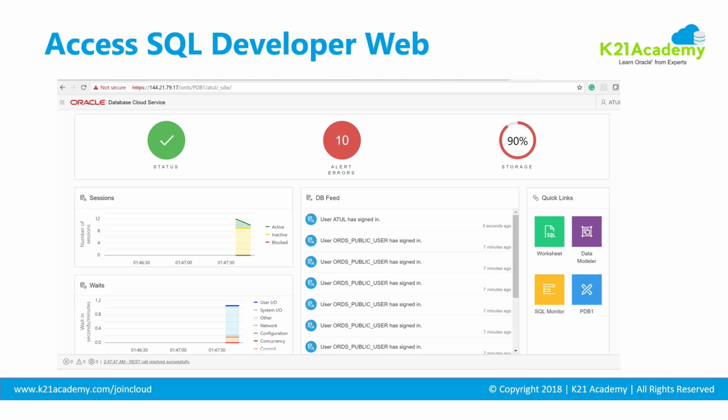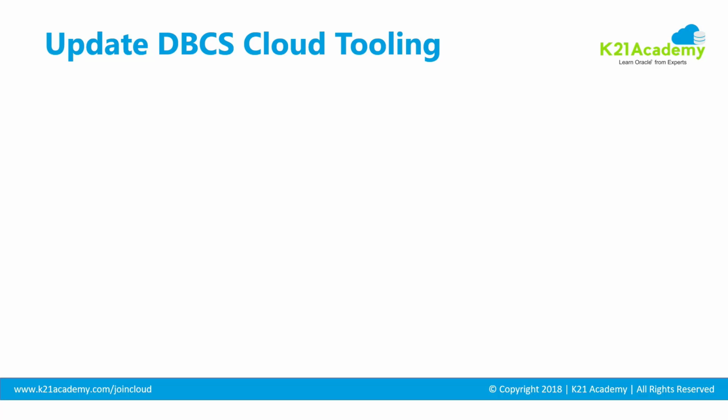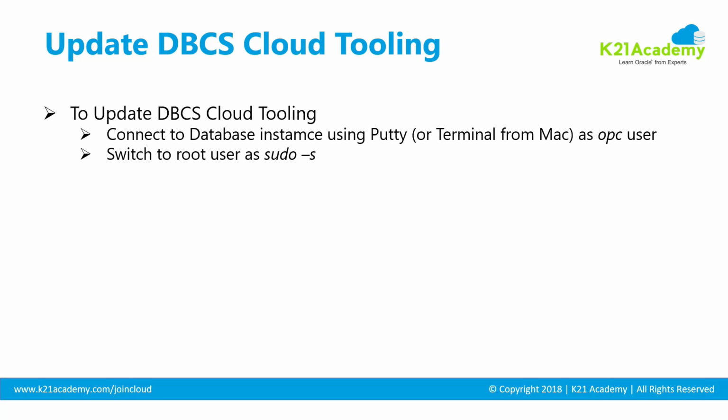Now, all this is going to work as long as you have created an account after May 2018. But what if you already have a Database Cloud account, and how do you migrate or upgrade from DBaaS Monitor to SQL Developer Web? In order to do that, you need to update the cloud tooling for DBCS, Database Cloud Service. So how do you update it? We also have a training on Oracle Database Cloud Service where we explain all this in detail.